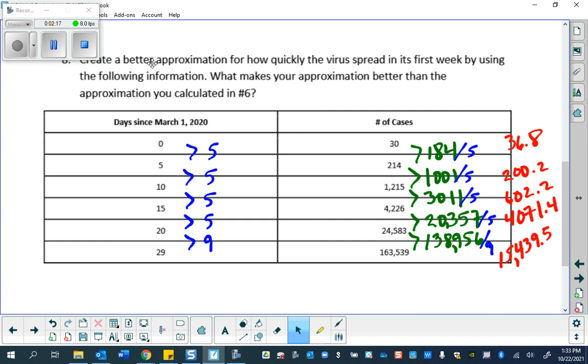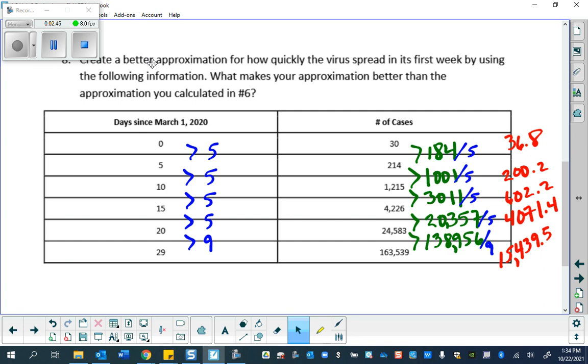Yeah. So that first couple days, when it's only 36 cases a day, if you're telling me it's 5,000, we're not even in the same ballpark. On that last day, if you tell me we're growing at a rate of 5,000 cases per day, again, we're not even in the same ballpark, because those last 9 days, that worked out to be 15,000 per day.